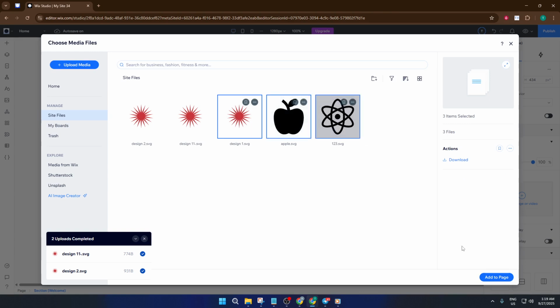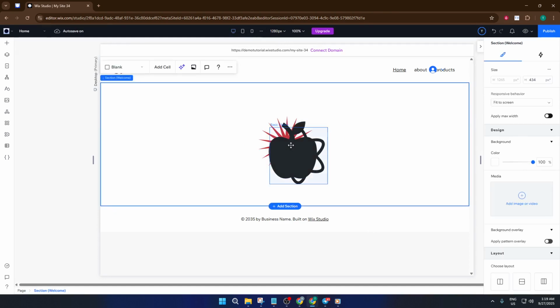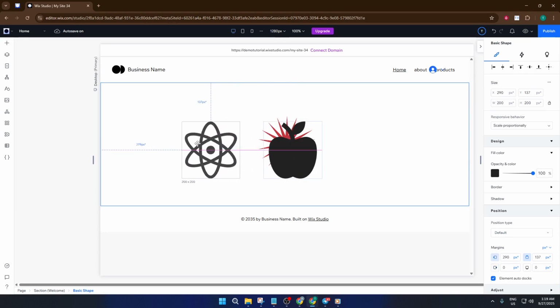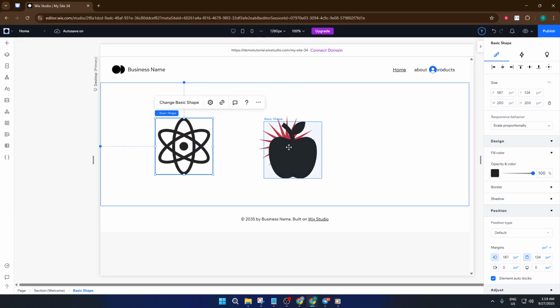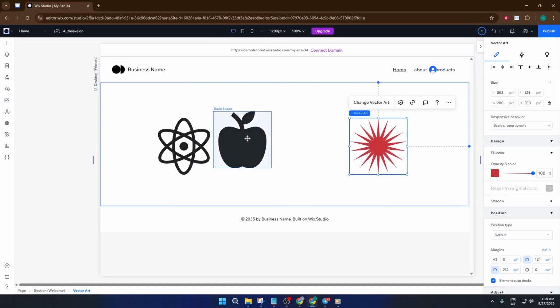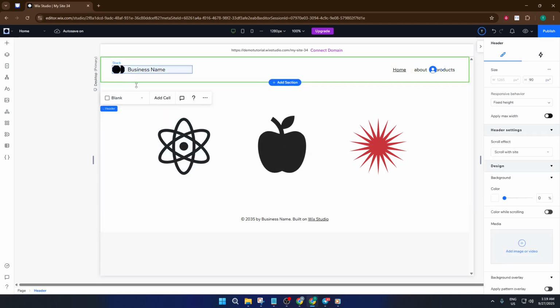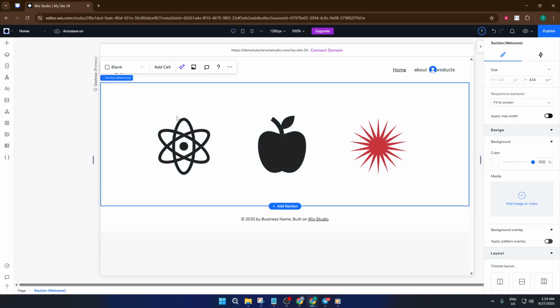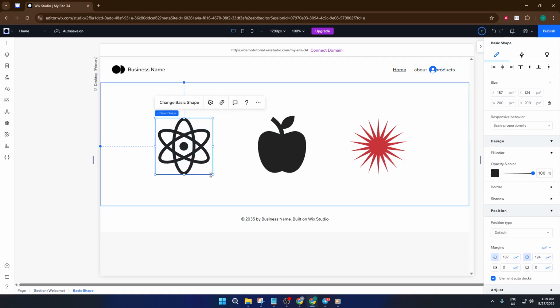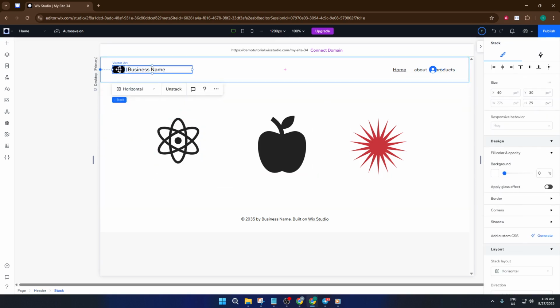After the upload completes, your SVG will appear in your media library right alongside your other images and assets. Now you can drag and drop it onto any page, section, or element just like you would with a standard image file. One tip here. SVGs are resolution independent, so if you're working on a site that supports Retina displays or needs mobile-friendly graphics, using SVGs is a great move. You'll notice your logo stays sharp, whether it's in the footer, header, or scaled across a huge banner image.